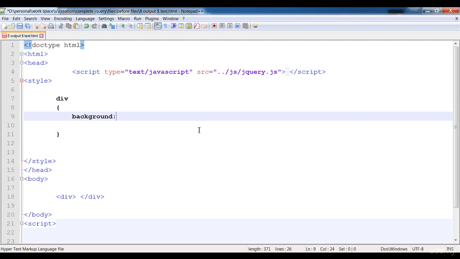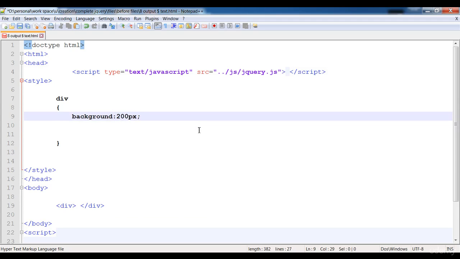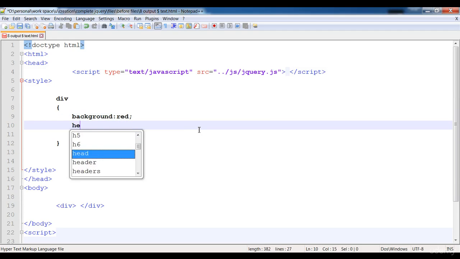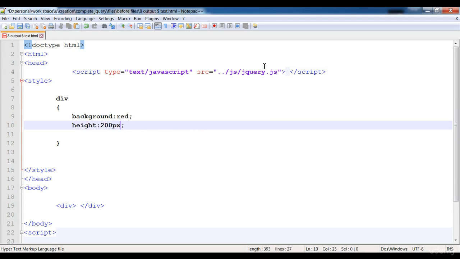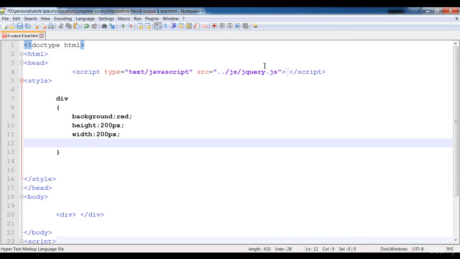Here is the background, and I want to give it red color. Now here is the height, 200 pixel, and the width of the div is also 200 pixel.